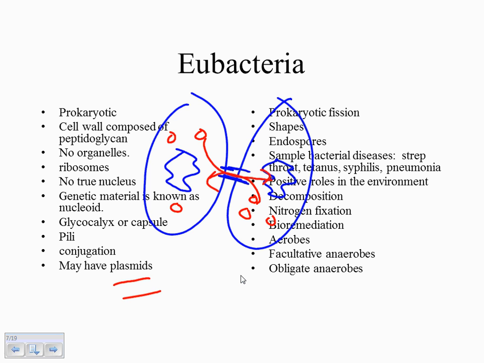Just in general English usage, what does conjugate mean? Get together. You've heard of prison conjugal visits before, right? You know what that is? Never mind, man. I won't go there. You can figure it out, though. Conjugation, getting together. It's not what you're thinking, no. We won't go there.